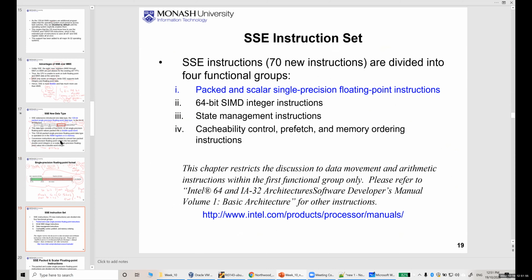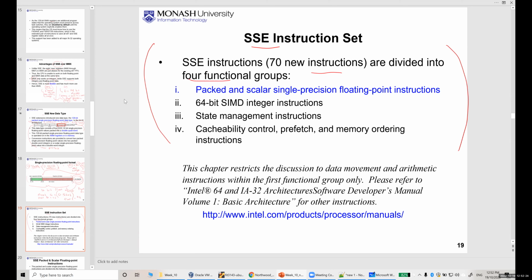Now this is very important, so I hope you take note of this. SSE version 1 adds 70 new instructions, such as the add and subtract instructions I mentioned. They have four functional groups, so the instructions can do four things.